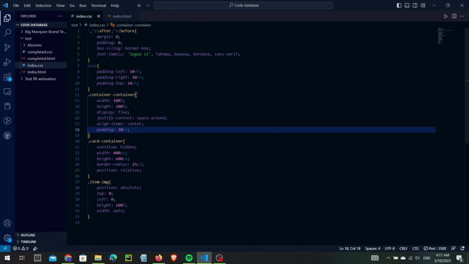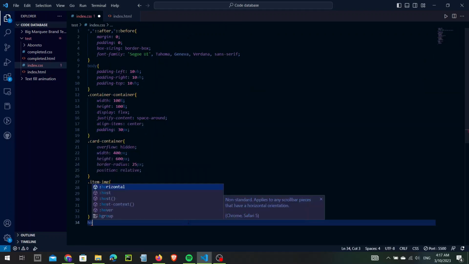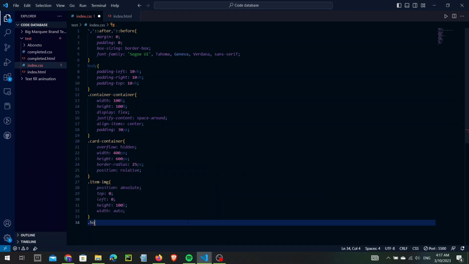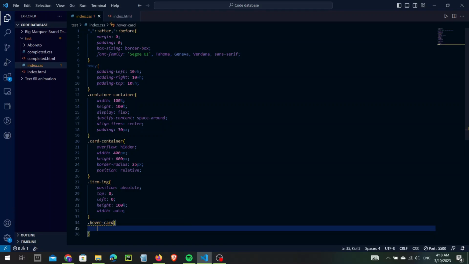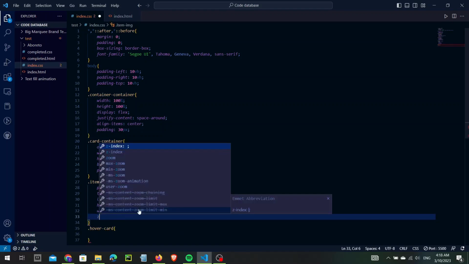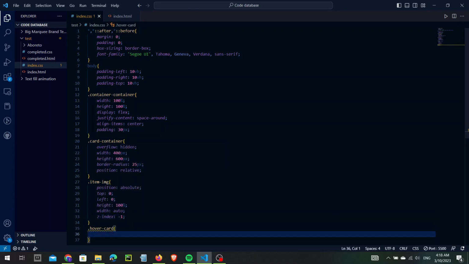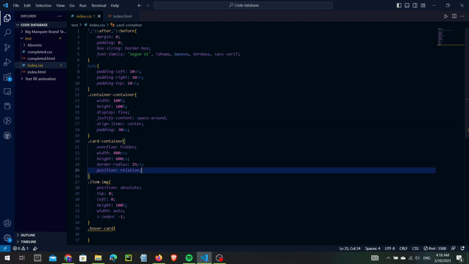So the hover card, let's first style it normally before we do the hover part. So hover card, let's give this a z-index of -1. So this one shows over, and keep an isolation of isolate.